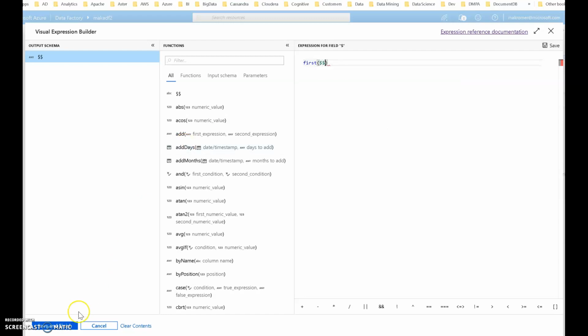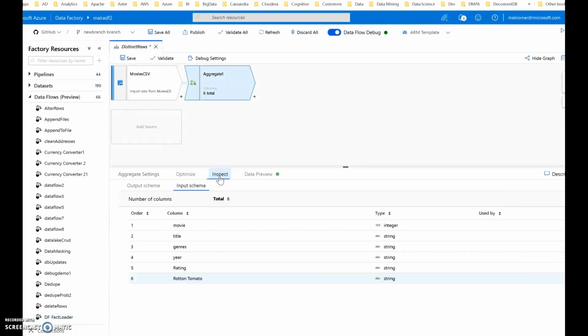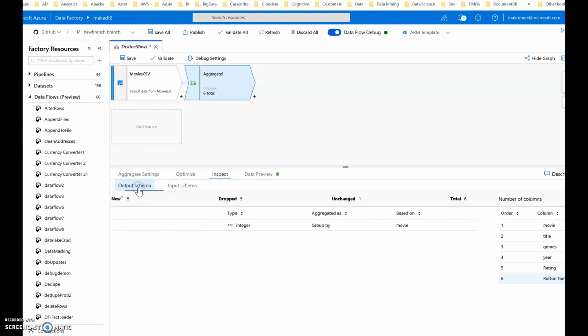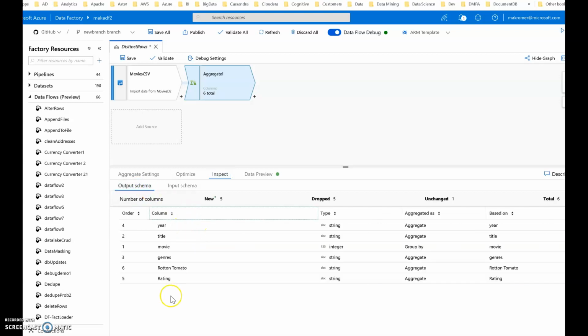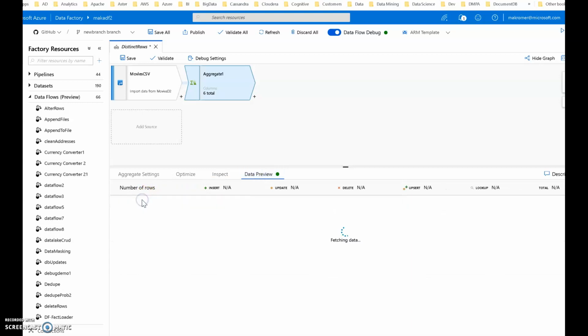$$ is the value coming in for each match. Now if I go over to my inspect on my outputs, I will now see all the columns. So now what we can do is, let's go ahead and do a data preview on this, and we should see those duplicates go away. Now I have, I think 9,125 or 28 or somewhere around 9,100 to 9,200 rows in this data set.